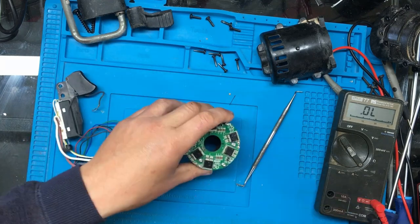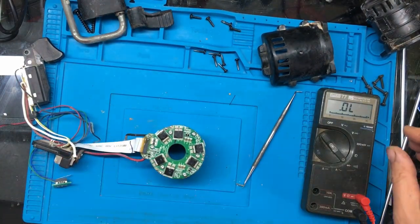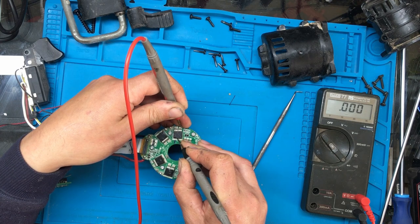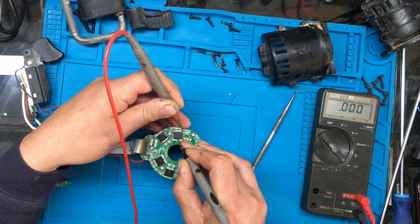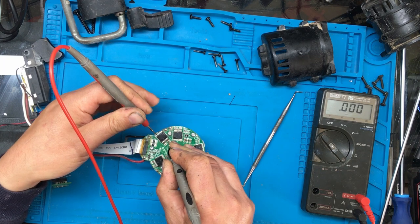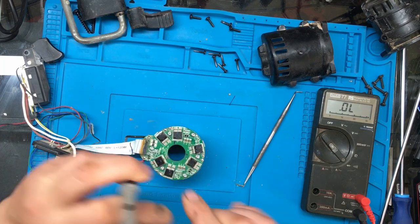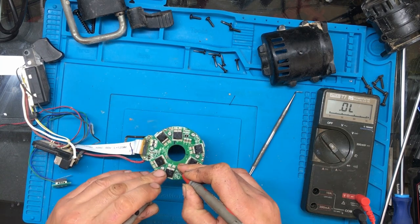Well, I think we'll get the test meter on and we'll see what it measures, because they could be shorted or they could be blown open circuit. So let's have a look. Right, well, that doesn't appear right. And that one's shorted. It appears that one's shorted. I'm not getting any reading on that one at the moment, but that might just be the coating.